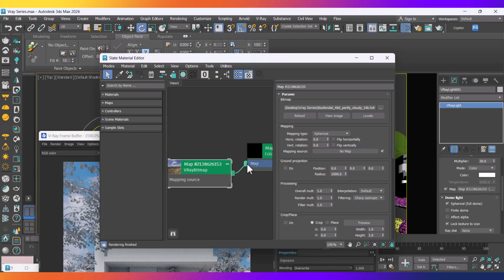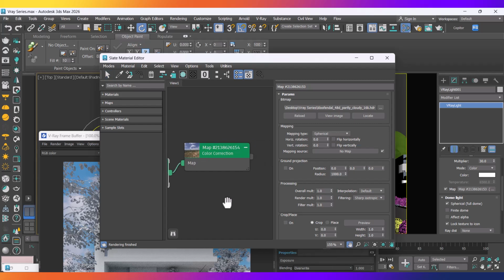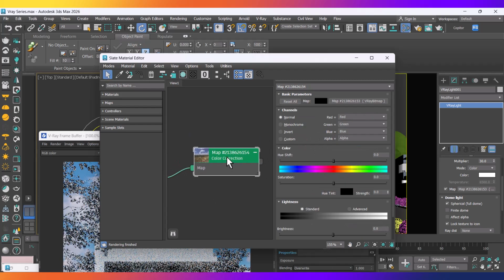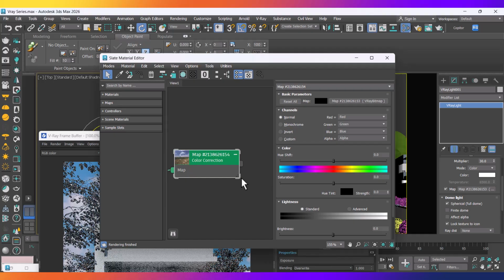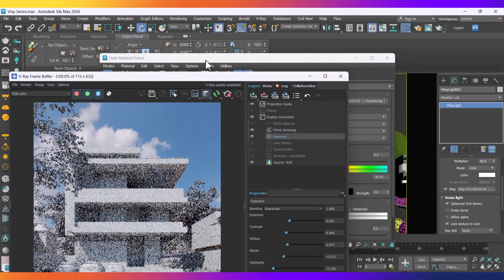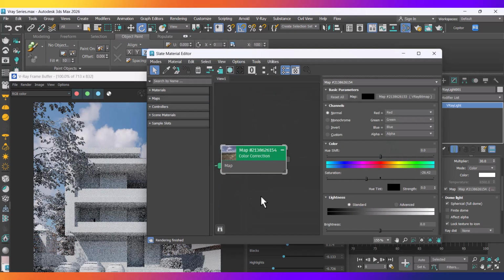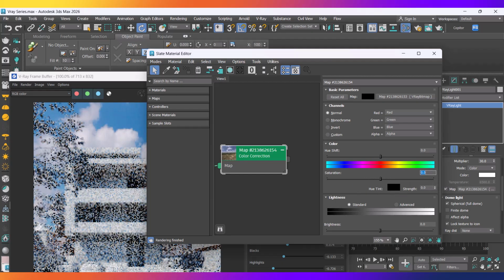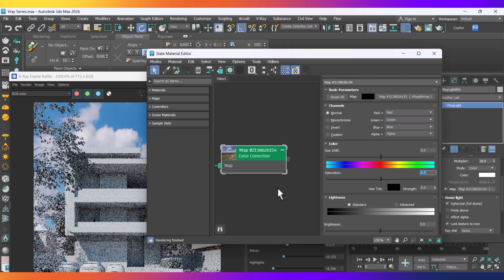So I'm going to join them together by attaching the nodes, and now this is the one that is controlling the color now, because it is the one that is controlling the color, so I'll put it here. You get the idea now. And one major thing I can do is to desaturate. You can see under saturation. But when you desaturate, it means that you are desaturating all the colors on that image, and that's not what I want to do. So I'll leave it back. I just want to reduce the blue on that image.